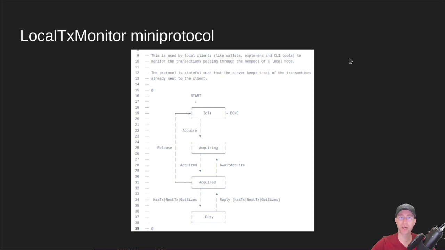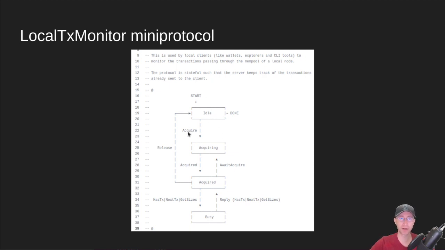All mini protocols work on the idea of states and agency. All the boxes here are different states that the protocol can be in, and this is a shared state between the client and the server. The client would be like your local wallet talking to a local node like Daedalus, or it could be another client like Firehose, Ogmios, or any of the other clients that talk on this Unix socket — even Cardano CLI. These lines are state transitions, messages that get passed between the client and the server to transition from one state to another.